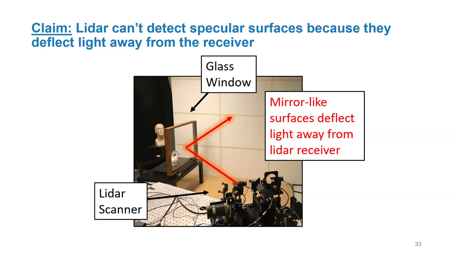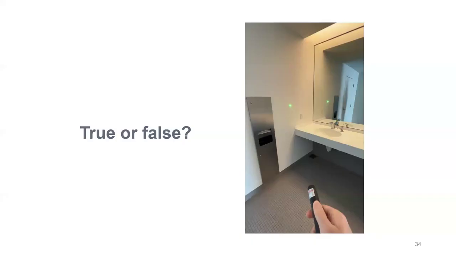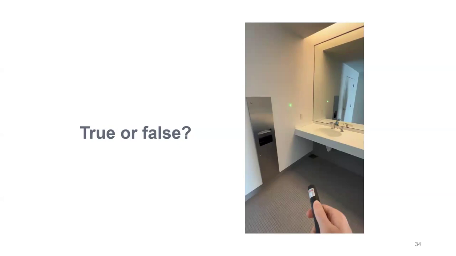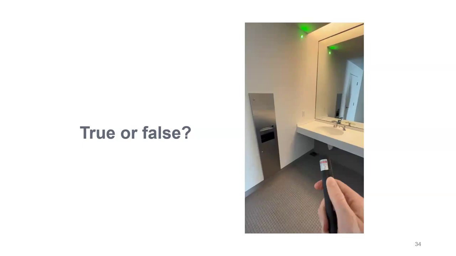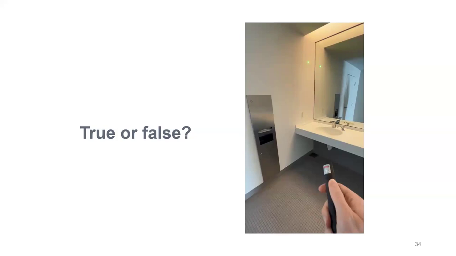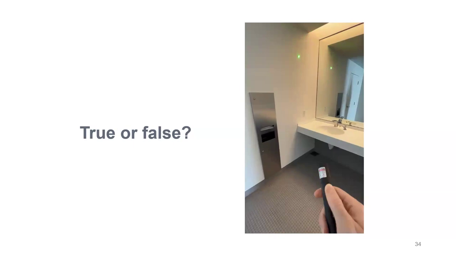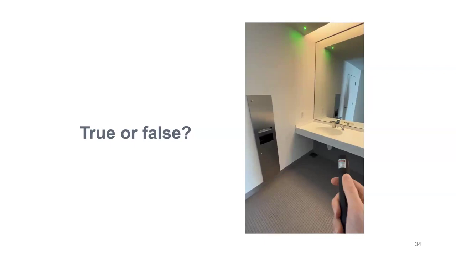And so to provide an example of this, here's a video of me waving a laser around the bathroom. If you watch this video, the direct return off of the mirror is always very faint and possibly too faint to see, but I can still tell that there's a mirror there, because whenever I shine my laser at the wall, I see a laser spot on the wall and also its mirror image when I look at the mirror. And when I illuminate the mirror directly, the beam gets deflected onto the wall, and once again I see a laser spot on the wall and a laser spot in the mirror.